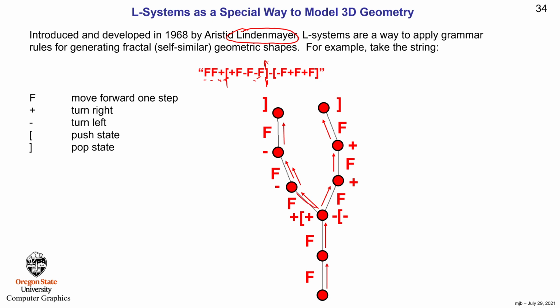That's how we go up, stop, come back to here, and continue on. If we didn't have the push and pops, I don't think we could do things that forked like that. So anyway, what's fun with this is, what if for all the F's I have in this object, I take every F and replace it with this entire equation, except make each F in the entire equation smaller?